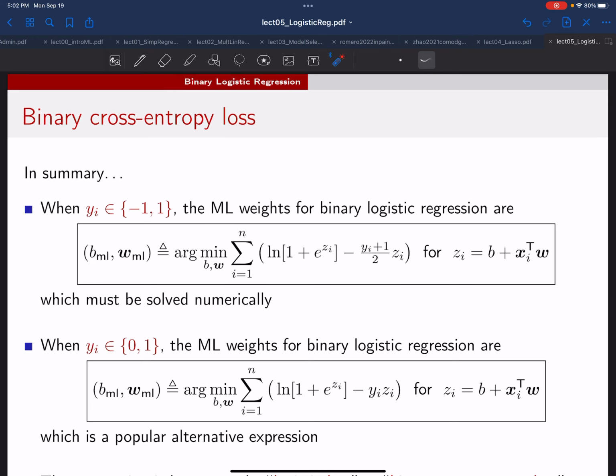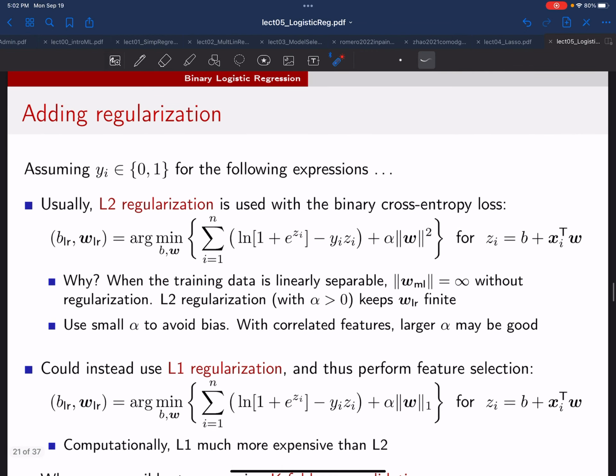Okay, so here's a couple other things that happen in practice, though. In practice, you use this with regularization. We could use L2 regularization. We could use L1. There actually is a very important reason we need regularization in this case. It turns out, if your training data is linearly separable and you run this optimization without any regularization, your optimization algorithm will try to make your W parameters bigger and bigger and bigger. If it's an iterative algorithm, the parameters will just get larger and larger the more iterations you let it run. And if you let it go on forever, you go to infinity.